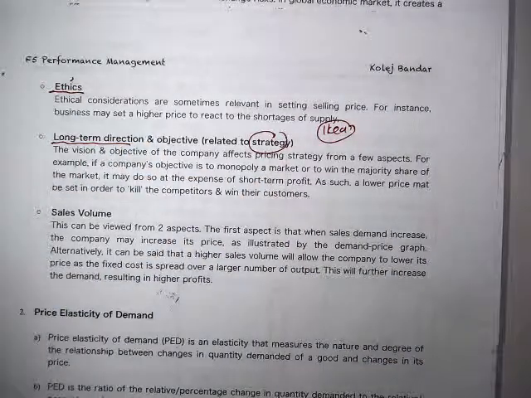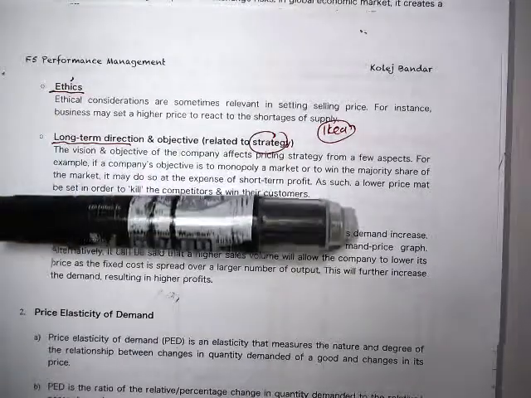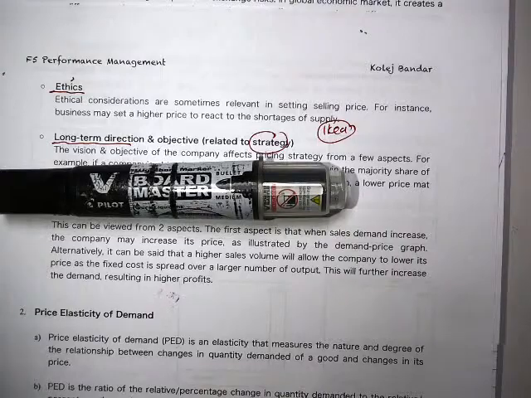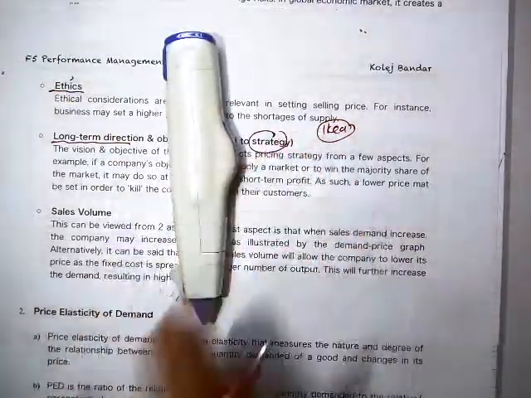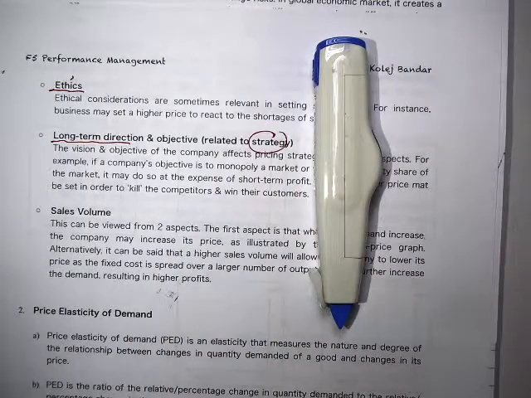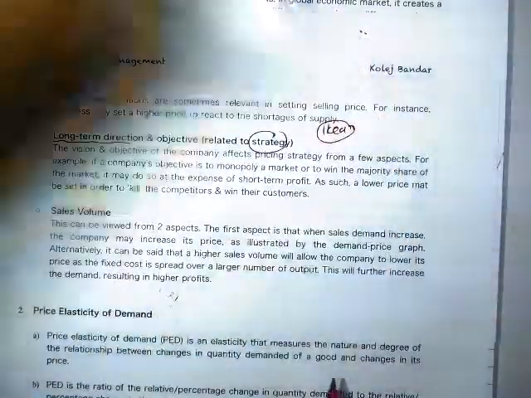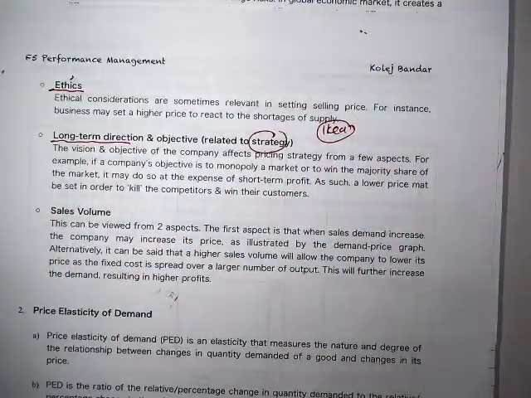They want to give consumers this kind of image that when you buy my things, it will only become cheaper. You don't have to worry about what if next time it becomes more expensive. So today I sell this at 30 ringgit. Next year maybe it becomes 28 because we do a cost saving exercise. Now that is an example of long-term direction. How you want to do this is part of your strategy. Okay.